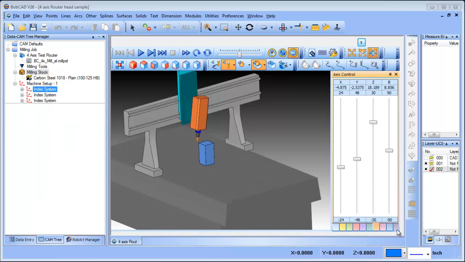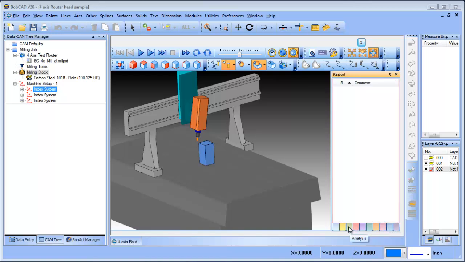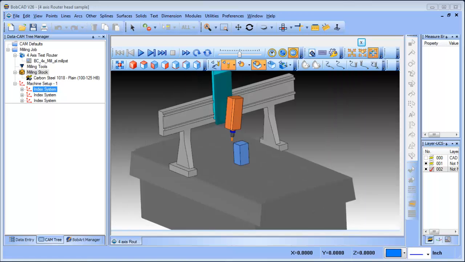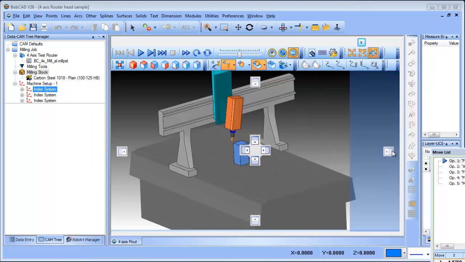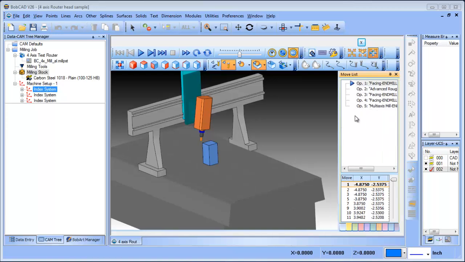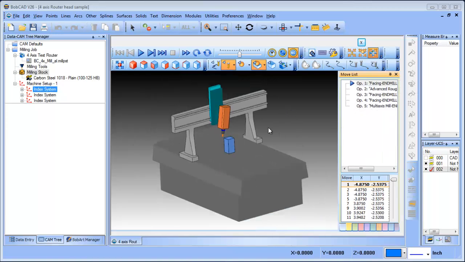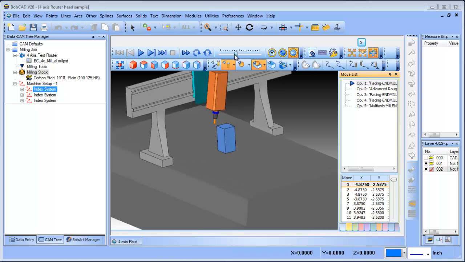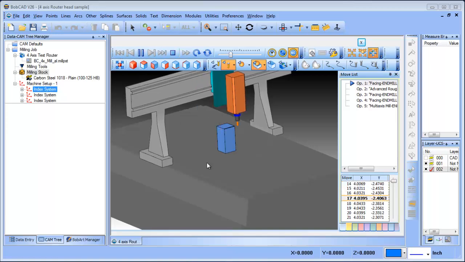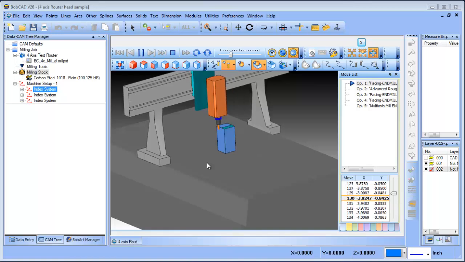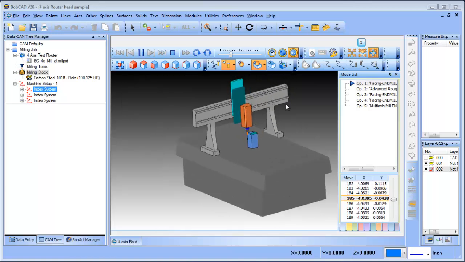When we look at some of our options in our simulation software, you'll have your operation list here. This will show all the different operations, and you can jump through them. Now you can display your toolpath, or you can turn your toolpath off. I'm going to slow this down and run this through. Again, the first operation, I just face off the part, going back and forth.